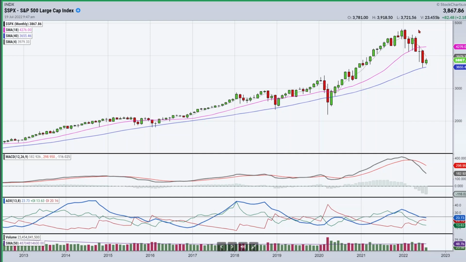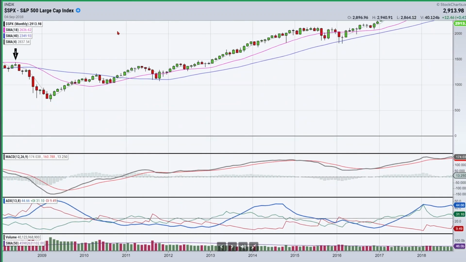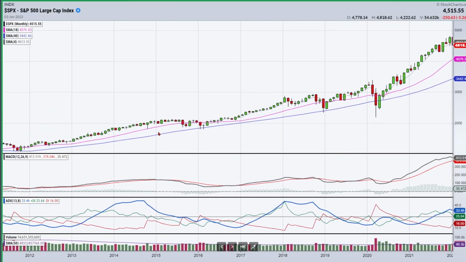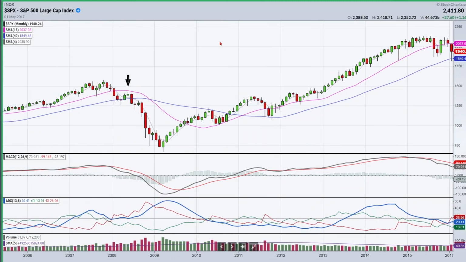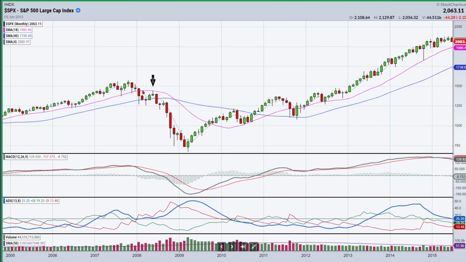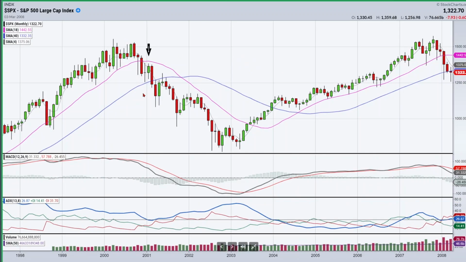So I find that to be a bit of a concern, because if we go back and look historically at times where this chart rolled over, if you notice on this drop here back in 2015 and 2016, the 18 never really rolled, and we never failed at that line. We came down below it a few times, but when we came back up, we went right back up through it. Look for the times going back historically where we actually failed at a line that was rolling over. That was back in 2008. Another time was back at the beginning of 2001, where the line was rolling over. We went up and tested and then failed, right?